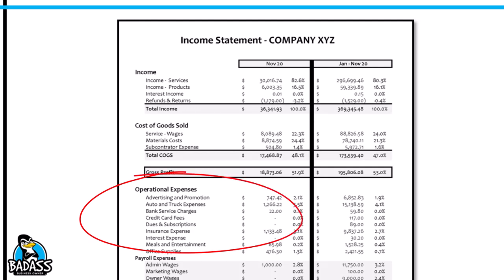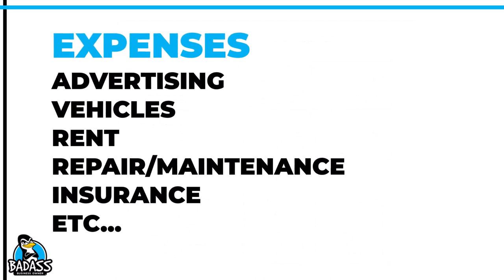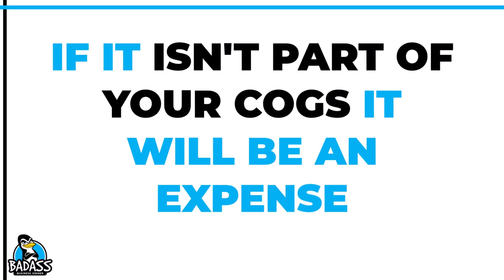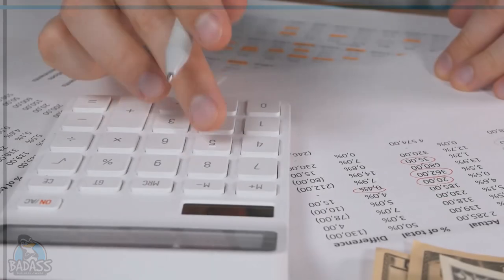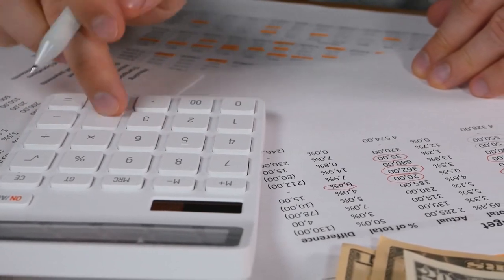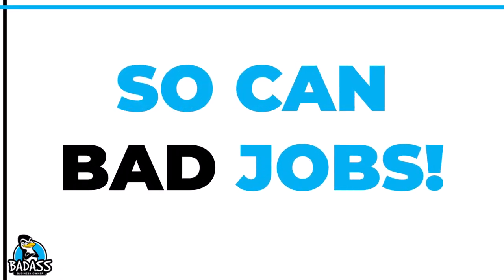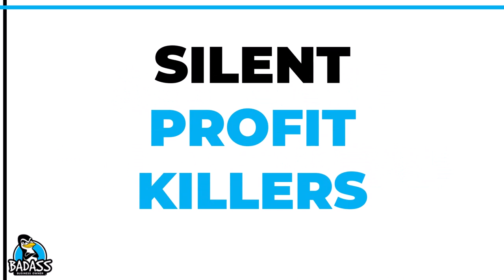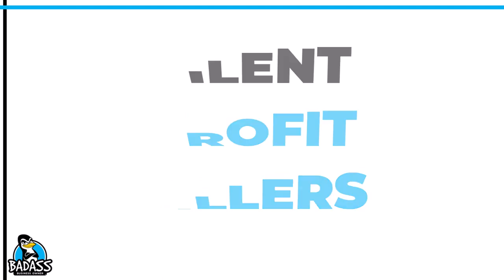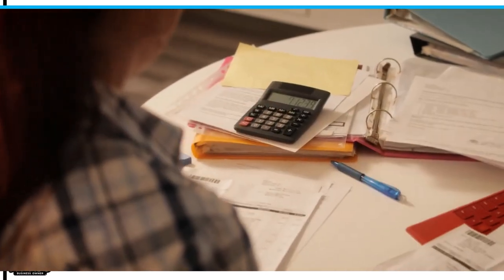The next big bucket of money leaving your business is your operational expenses — all the other expenses you spend money on: advertising, your vehicle, insurance, uniforms, payroll expenses, rentals, small equipment purchases, operational payroll, and more. If it isn't part of your cost of goods, more than likely it goes here. This bucket adds up and can eat away at the business's profits. Things like a $17 part to fix a bad job, or wasted gas from multiple trips across town — money lost in operational costs can be silent and deadly. Just like expenses at home can sneak up on you, so can your business expenses.